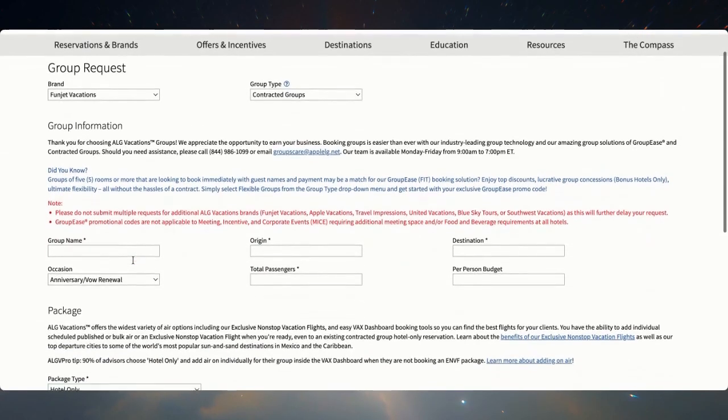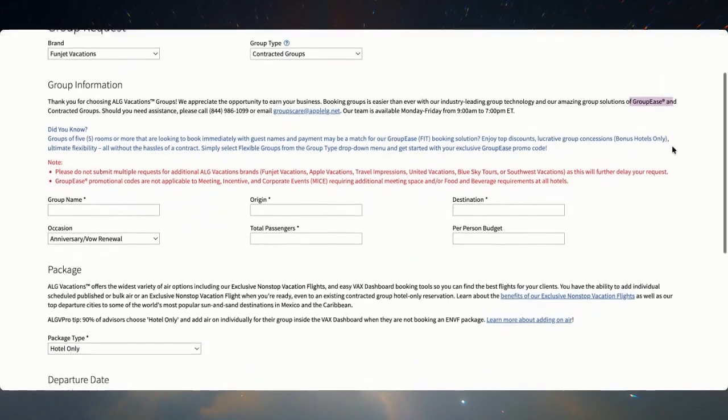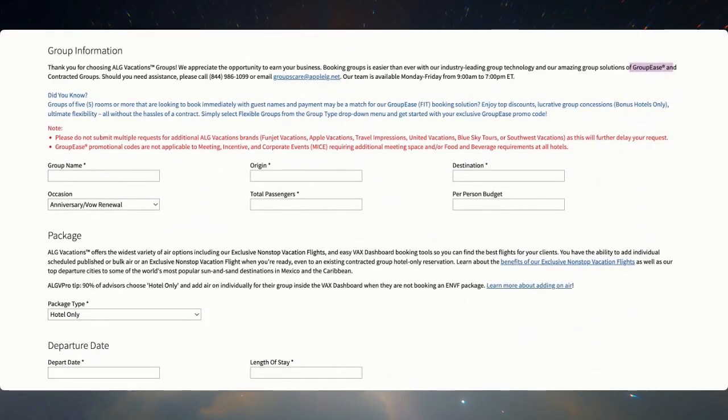And then you submit it and then they give you a code. They'll send you an email with the code. Then what do you do? So you can do the bookings all together. You could do them separately. It doesn't matter. You guys know we can only do up to 4 rooms at a time inside Vax. So that might not work. You might have 5, 6, 7, 8 rooms, right? So how do you do that? You have to do multiple bookings.